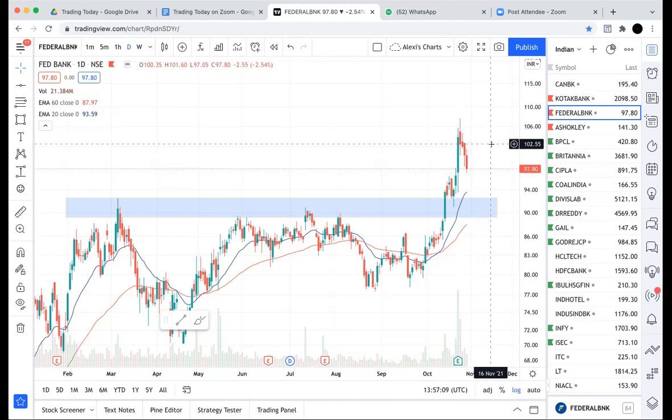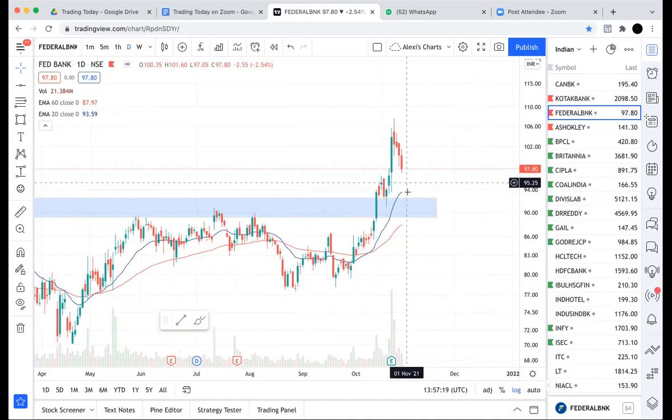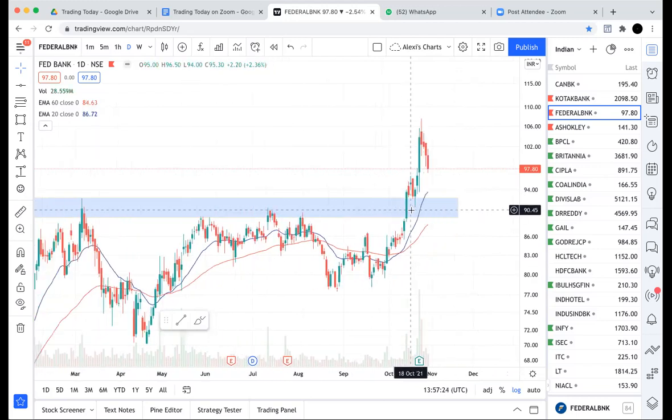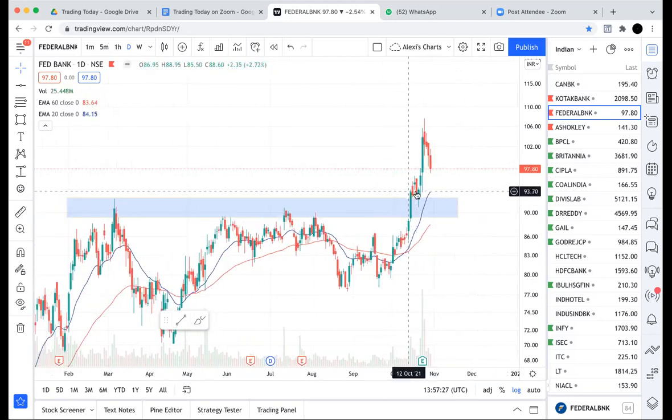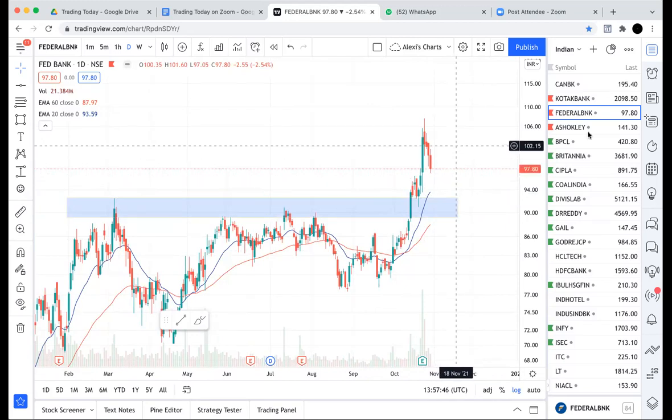there's a high chance that it will find support and go back up again. So if you're in Federal Bank, you may not need to fear, but what you do need to do is keep looking at the charts once a day at least and see how far it has come. Look at the daily chart and see how far it has come, okay? Back to this level of support, okay? Now, if it finds support, then it would go up if it respects that. If not, it can go down. So we cannot predict the future, but maybe about 60, 70% or 80% of the time, it will respect this level and go back up again, okay?